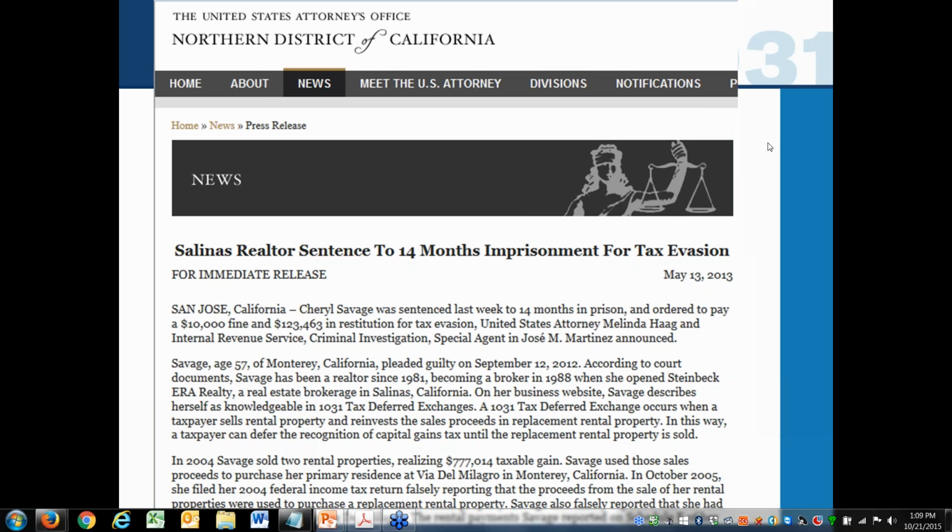So if you're going to do a 1031 exchange, especially if you're going to do a complex or a very large transaction, make sure you follow the rules, because chances are you're going to get audited, and you have to go into every exchange assuming that you're going to get audited. Hopefully you don't, but make the assumption. Make sure your transaction is clean, and you won't have a problem if you're ever audited by the Franchise Tax Board or the IRS.